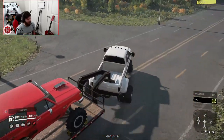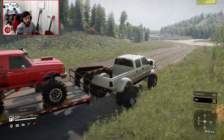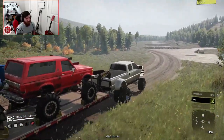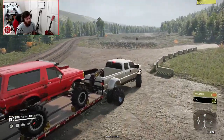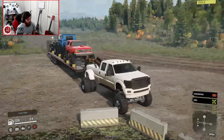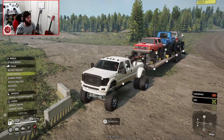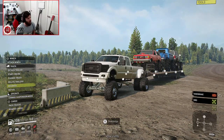Okay, let's make this left now, and you guys absolutely know where we're headed at this point. We're headed to the long mud pit, because this one actually gets deeper and deeper the further... Okay, trailer brakes saved me that time. This one gets deeper and deeper the further you go, and not only that, but to add to the challenge factor, it of course has the jumps as well.